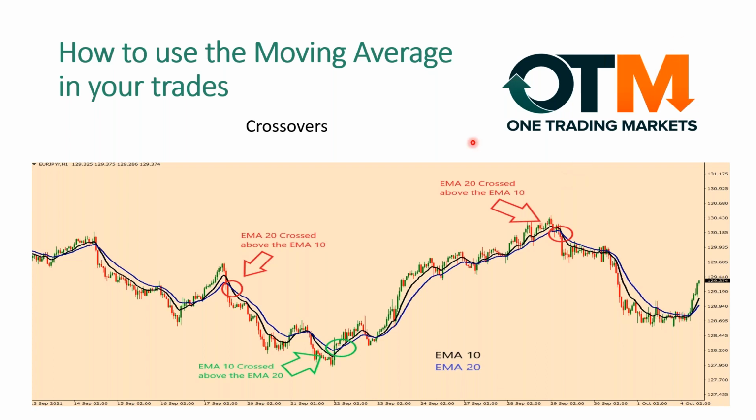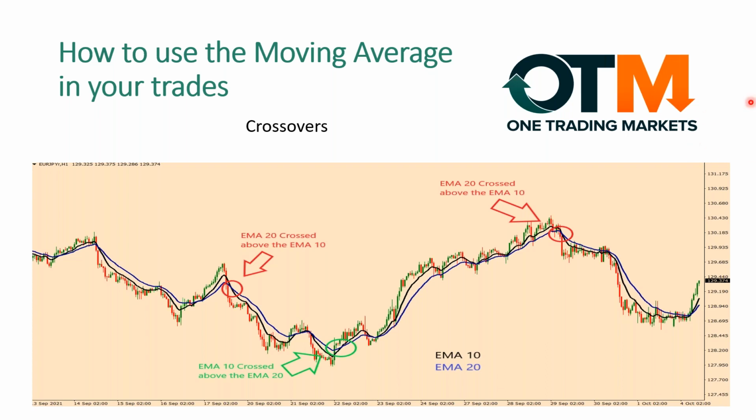I'm gonna repeat it again because it is very important. When the short-term moving average crosses above the long-term moving average, it's a buy signal. Now, why is it a buy signal? It basically represents how the market is actually increasing in value. Like the short term basically represents the last 10 hours, for example, here on our example. The long term represents 20 hours. So in the last 10 hours, the market was gaining more momentum. It's gaining more action. There's more demand or supply, which basically caused the market to add value.